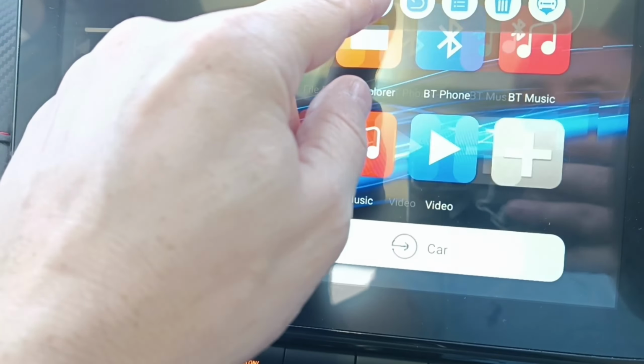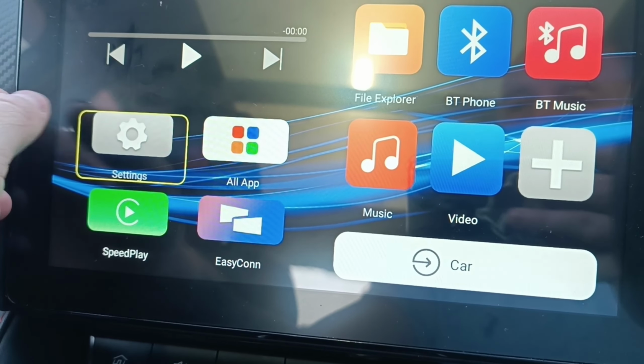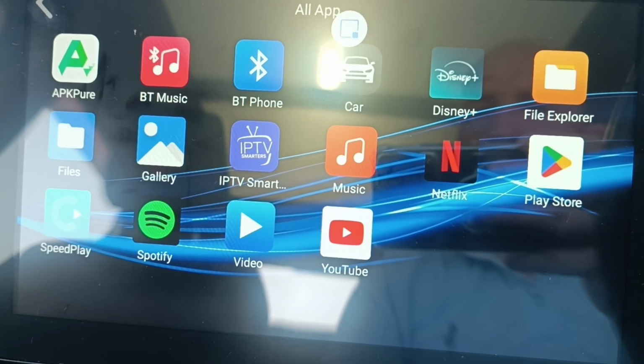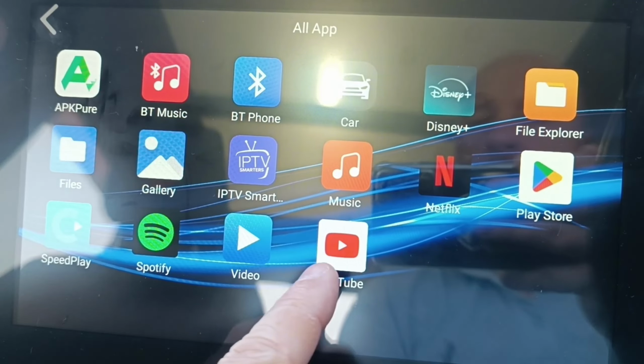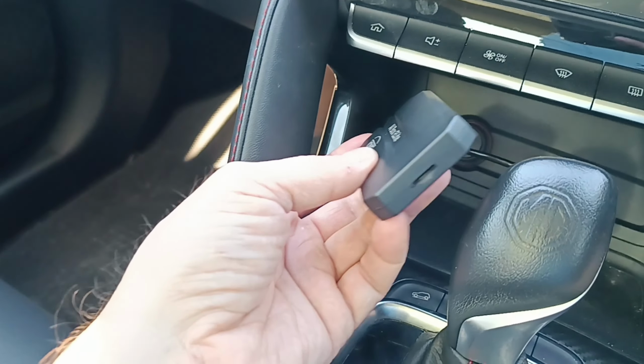But as always, the best we can do is open it and have a look at what's inside and then look at the performance, because at the end of the day, all of these boxes, all of these adapters work somewhat similarly. You connect your phone through Bluetooth, you connect to Wi-Fi if Wi-Fi is provided, which in this case it obviously is. These boxes come with preloaded apps, as well as supporting streaming services such as YouTube, Netflix, that kind of stuff. For that, of course, you will also need to connect to Wi-Fi from a hotspot on your phone.